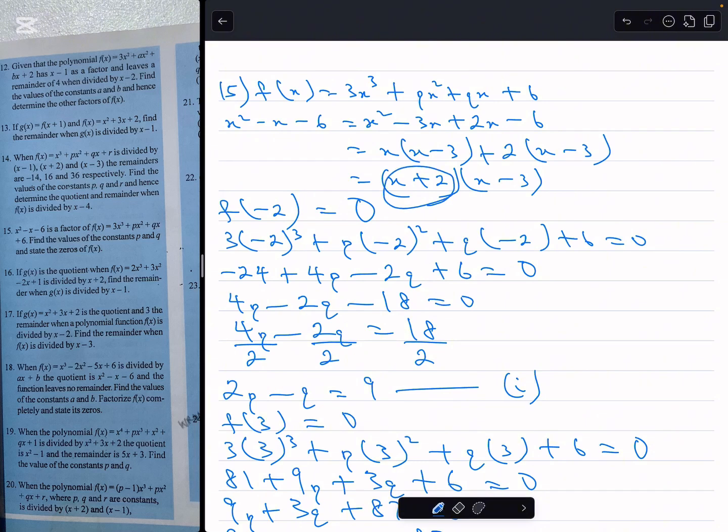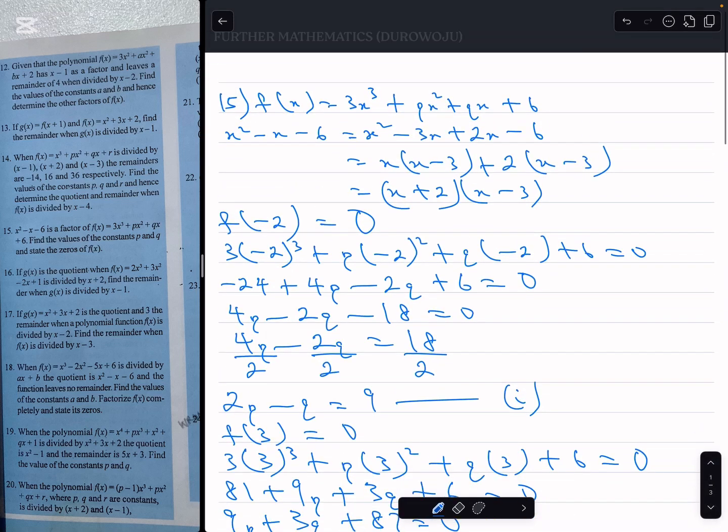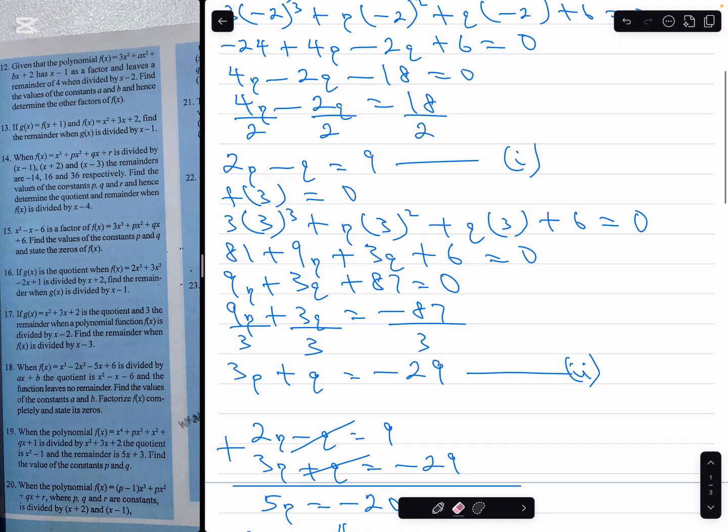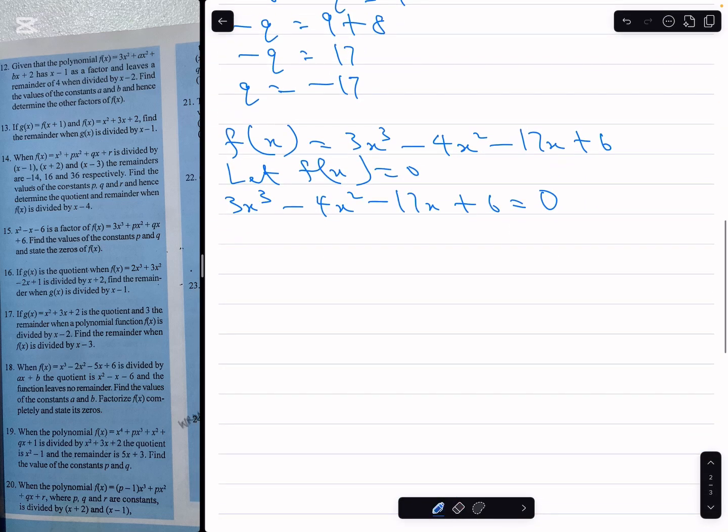If you divide by x plus 2, you will get a factor that you still need to factorize. So it's better to divide by a larger factor. x squared minus x minus 6 is a bigger factor than x plus 2 and x minus 3, because it's the product of x plus 2 and x minus 3. Or if you like, divide f of x by x plus 2, you'll get another factor that you need to factorize, and that factorization will give you x minus 3 and something else. So I'm dividing by x squared minus x minus 6 to get the third factor. So let me go to that.